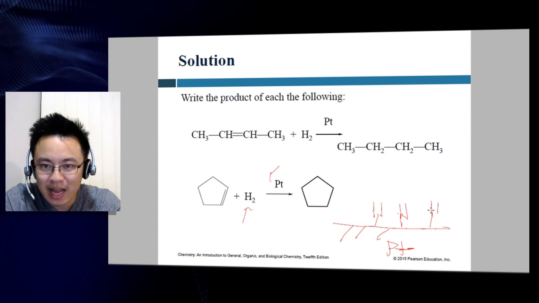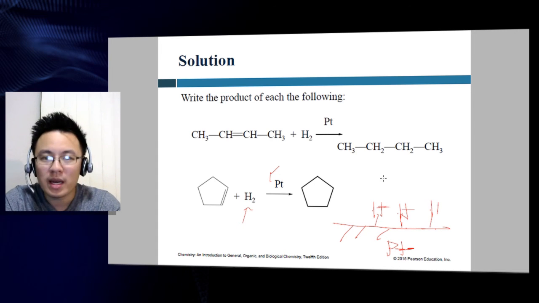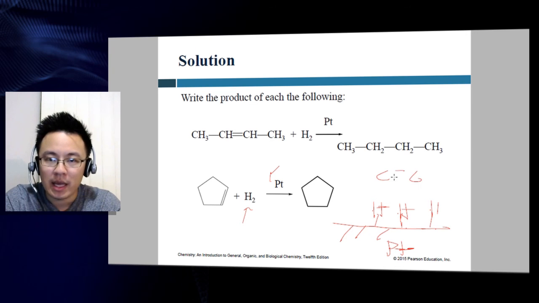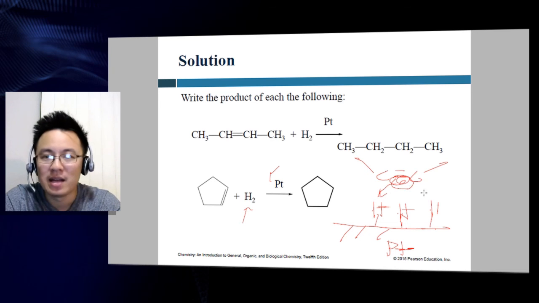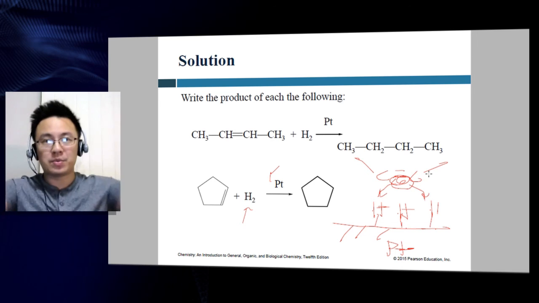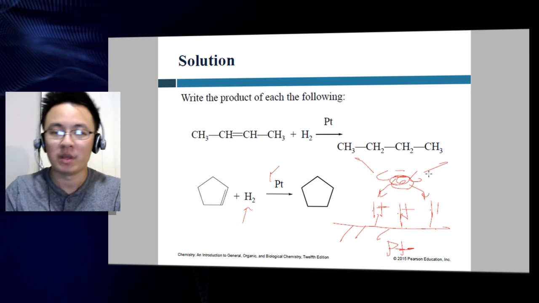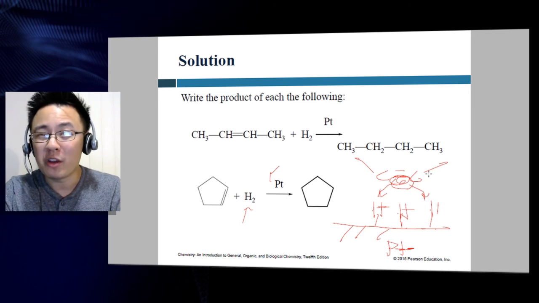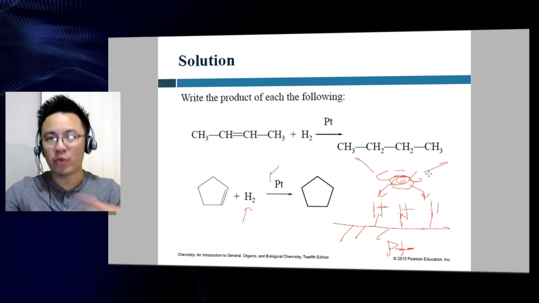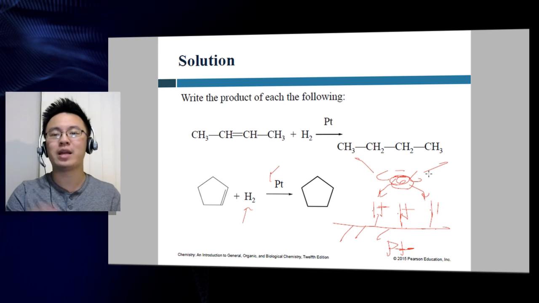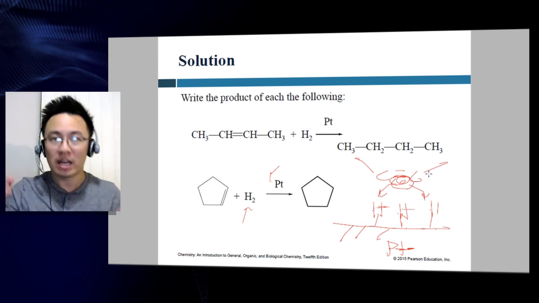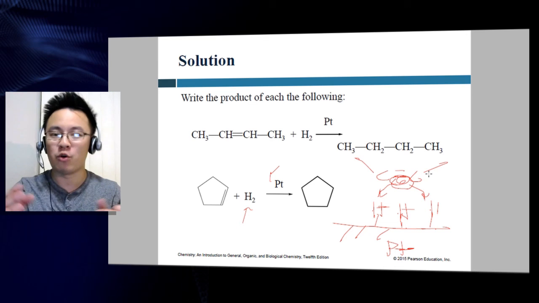atoms all sticking out. And when an alkene group, in this case, comes in, we have those pi electrons that are sitting over, they come and attack these hydrogens and snap that double bond open, and therefore form an alkane. So that's really what's going on. Why do you need platinum? Because that platinum acts as a brace with tons of hydrogen atoms on it, and it grabs those hydrogens and snaps that double bond open and forms those single bonds.